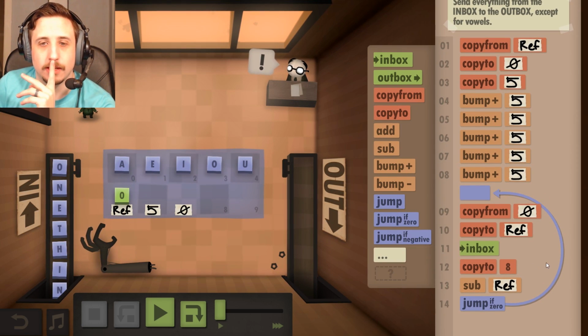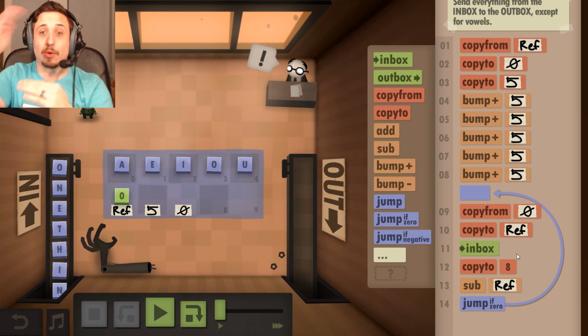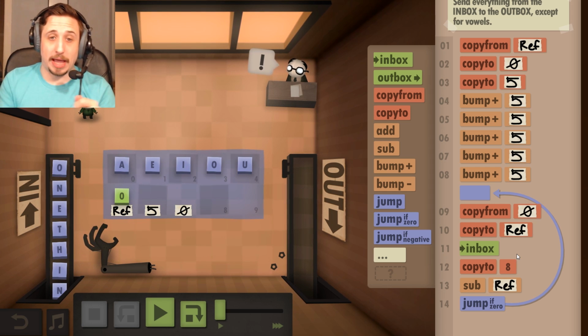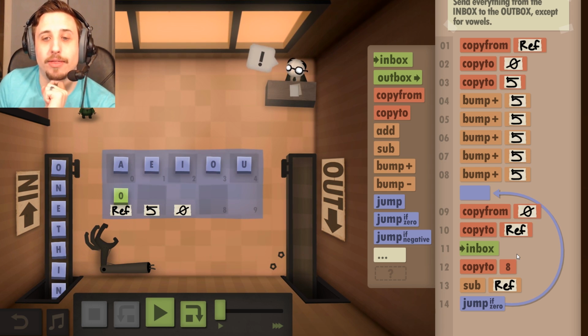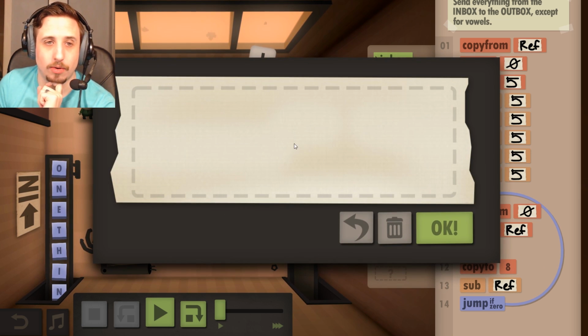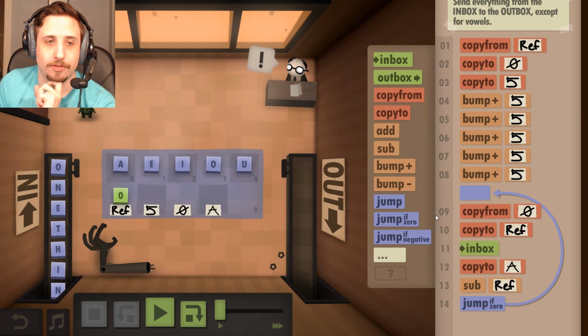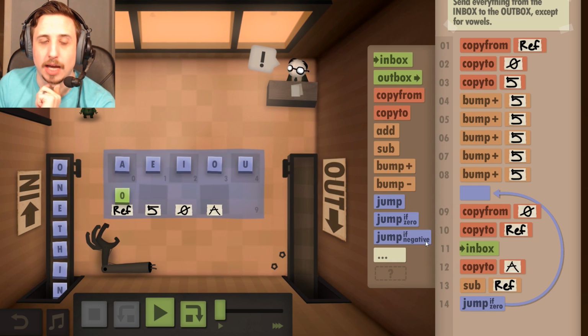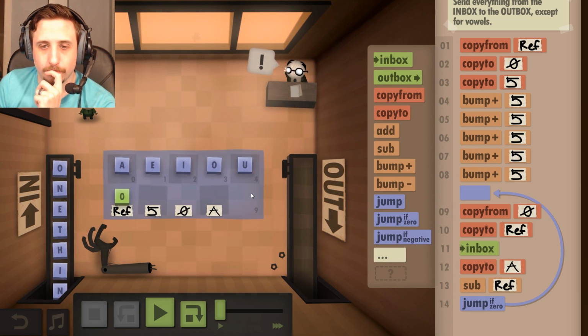That's the reset phase. So every time we start at the beginning again, we've got to reset. I got to turn that reference back into a 0. Then inbox, copy to 8, right? So this is our, we're just going to call it A for alpha, like it's a letter. So this is where our letter goes.